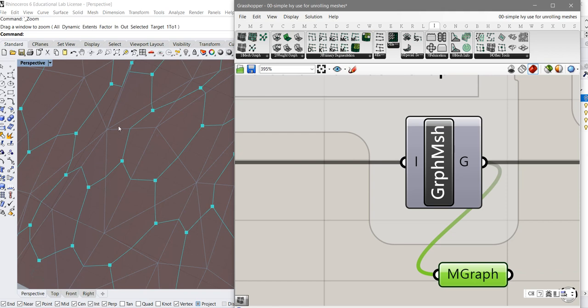Okay, this is a face of the base mesh. One triangle, one face of the base mesh, and the neighbor face of the base mesh. Okay, and this triangle, the center of this triangle is marked with a square, which represents a node in the graph.